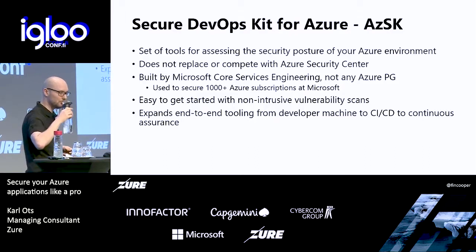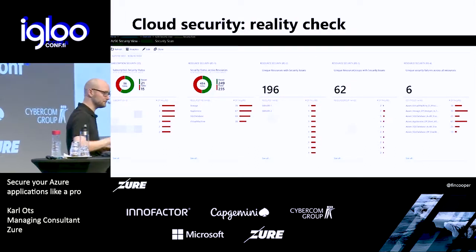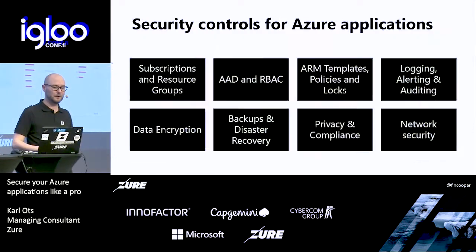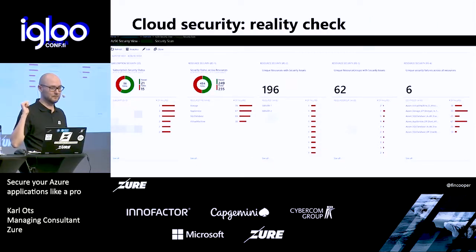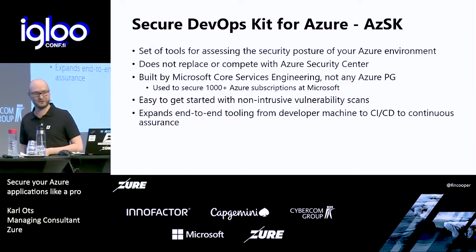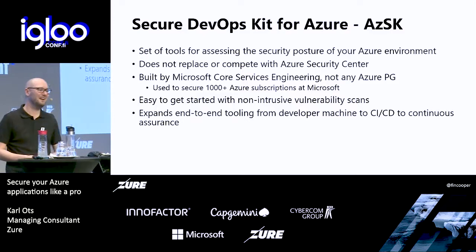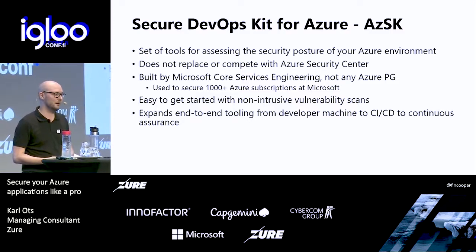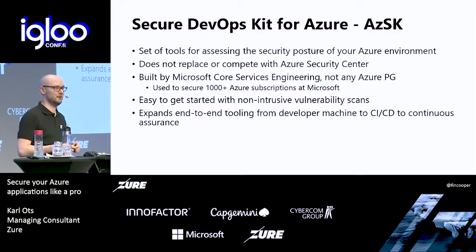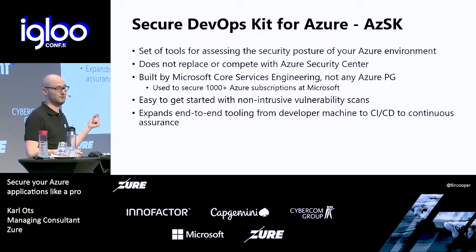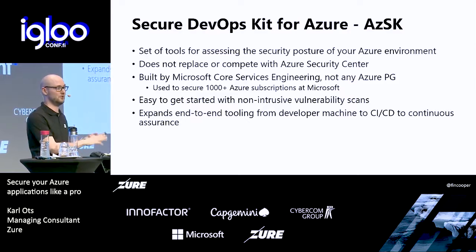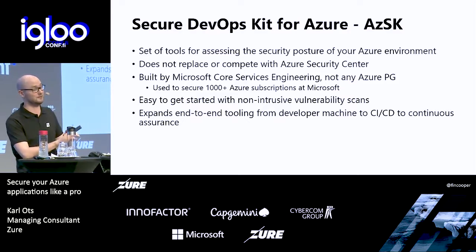You were highlighting those vulnerabilities. How did you discover them? Do you have a scan across these resources? This one? Yeah. So this set of scans is based on the Secure DevOps Kit for Azure, which I'm going to talk to you about right now. It's a set of tools essentially for assessing or scanning for vulnerabilities in your Azure environment. In the previous case, there were 200 resources with four different resource providers. We had SQL database, app service, storage account, and virtual machine. That's it, nothing else.